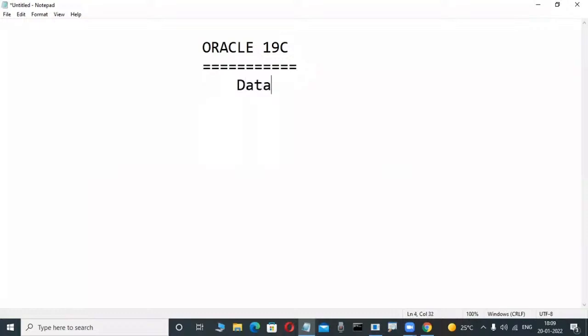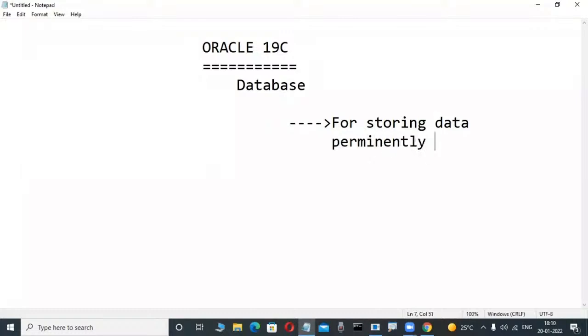Database. Don't write anything, just observe. But what is the purpose of these database products, everyone knows. Whenever we install these database products in our system or on the company side, what is the main purpose? For storing data permanently in secondary storage devices.